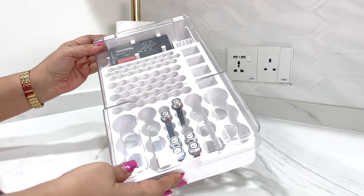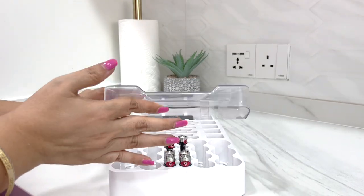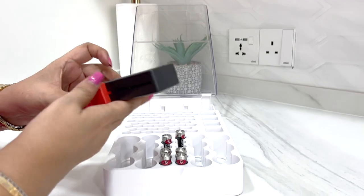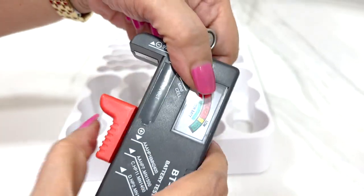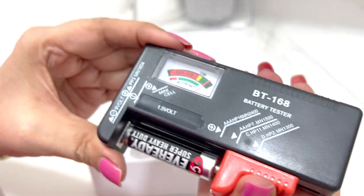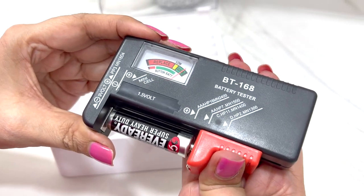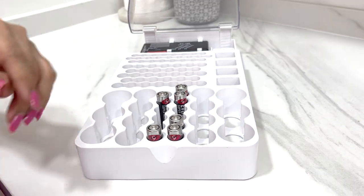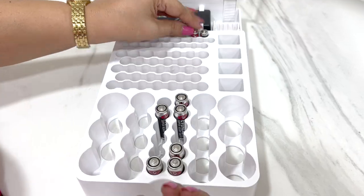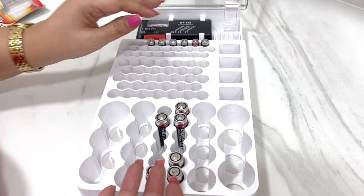And this is one of the organization tools I'm really excited to share with you all. It's this battery organizer. It stores all different shapes and sizes of batteries, some of which I've never seen and used. And it even comes with its own size adjustable battery tester, so you can see how much charge is left. I collected a bunch of batteries from all over the house, including my husband's personal stash.